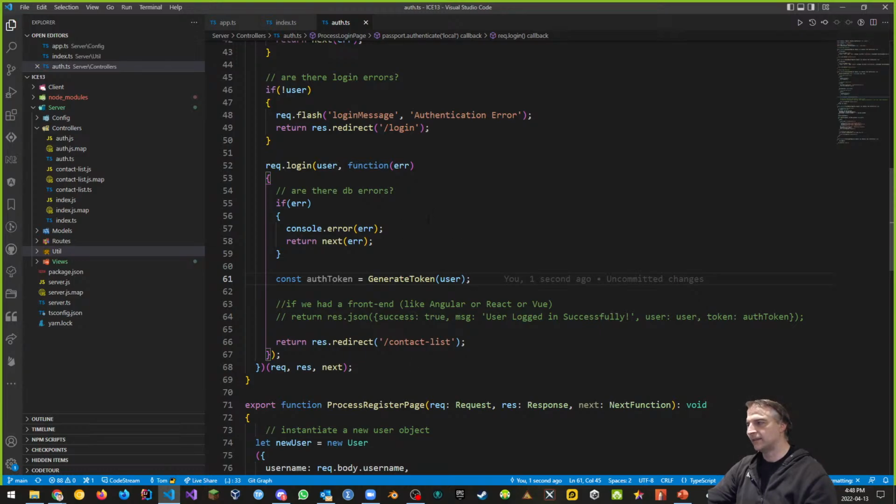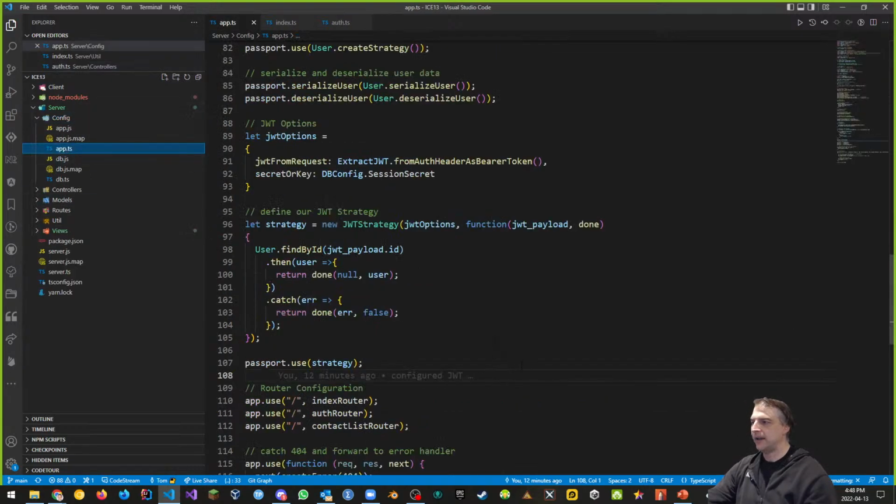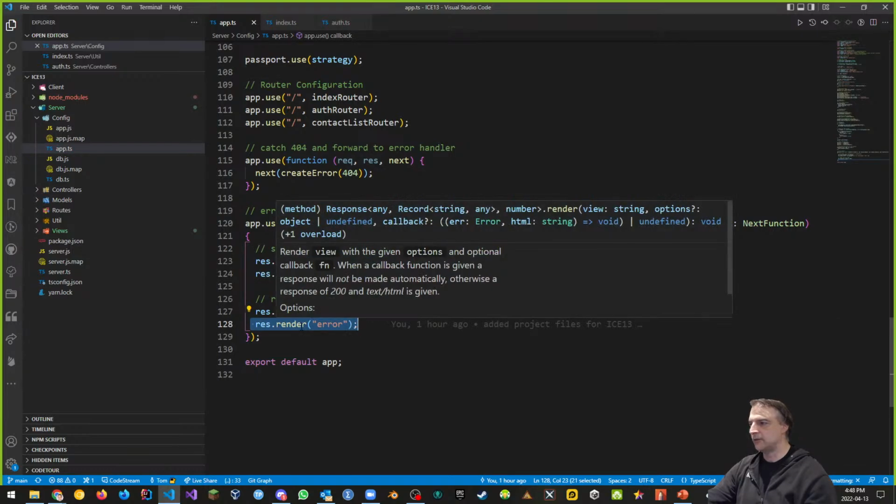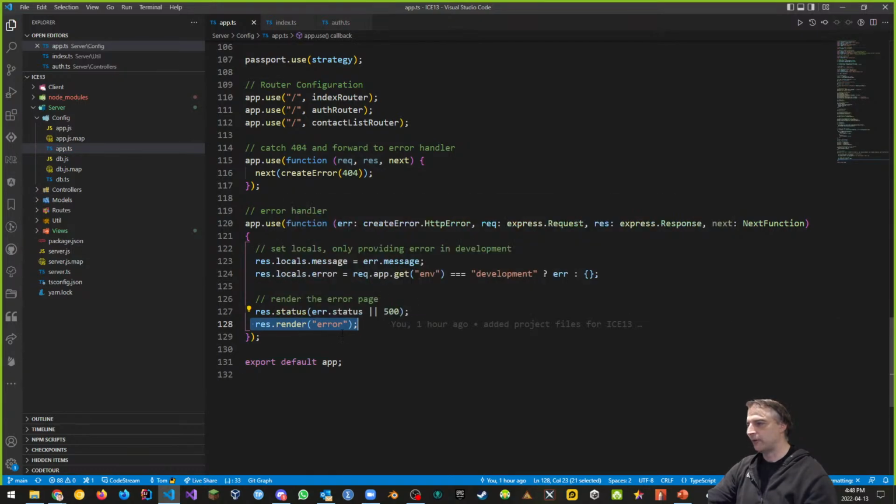But there is one last thing as a bonus that I haven't asked you to do that's not here, that I also recommend, but not going to push you to do it. Okay, and I'll talk about this next week. If I go to my configuration, my app.ts, at the bottom, what I'm seeing is a little error handler. And this little error handler is pumping out the error, and what it's using is a little res.render. Now we've seen res.render before. What this is doing is it's actually going and rendering the error template.